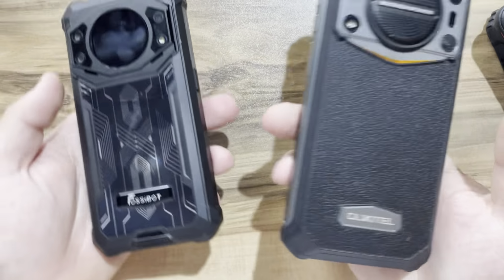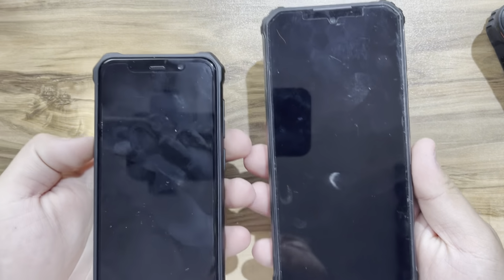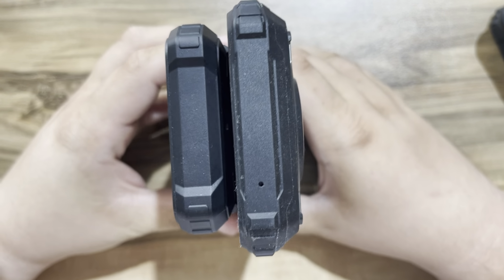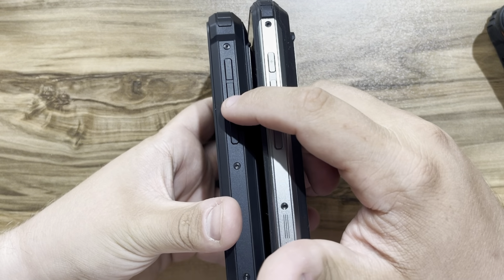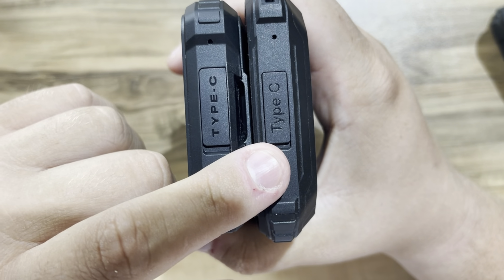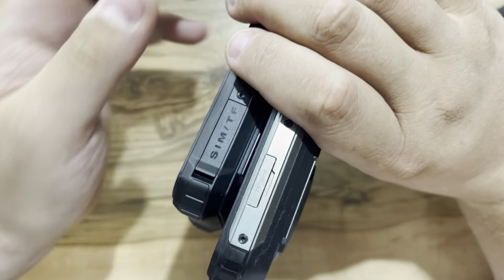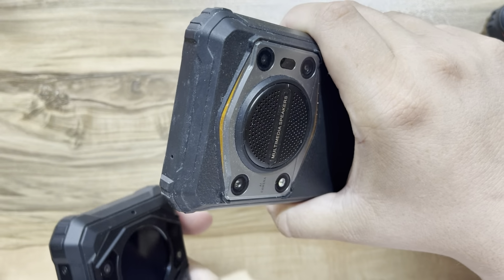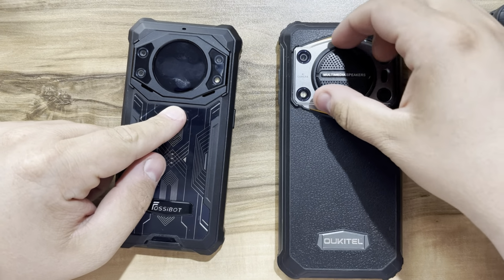And finally, the Oukitel. This is the Oukitel WP22. This is definitely a much bigger phone. Again, volume buttons, power button. This one also has a fingerprint sensor. Type-C charging port on the bottom. One function button on the left side. Same tray. Clean on the top. Oukitel has a microphone here. Fossibot has a secondary display. Oukitel has a big speaker.